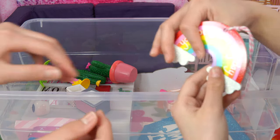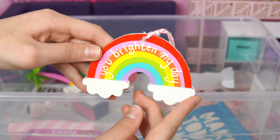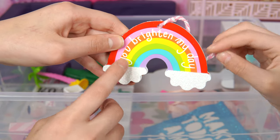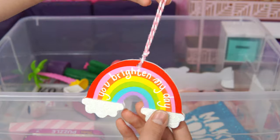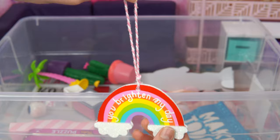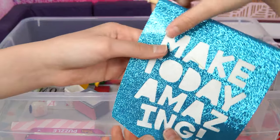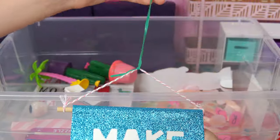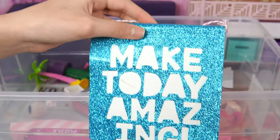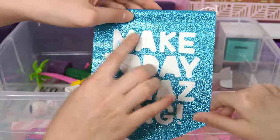Here's a rainbow! Do you like this rainbow? I really love it! Because it's like very vibrant! And it also has glitter here - it says 'you brighten my day!' And over here we have this little string - the string has pink and white and then you can hang it there. And it has some rainbow too, and it says 'make today amazing!' We have this little string here because we thought we have to hang it up. It's all blue and glittery - 'make today amazing!'